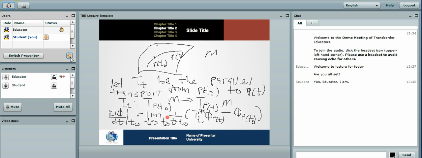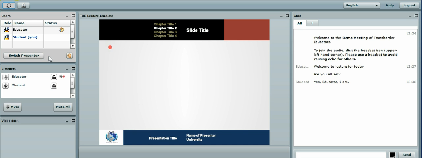So we see the student has raised their hand. Yes, Professor. I was wondering what tau star and onwards means. Okay, to explain what the tau t star means, this is what we call the pullback map. We used that when we talked about the covariant derivative of vector fields.